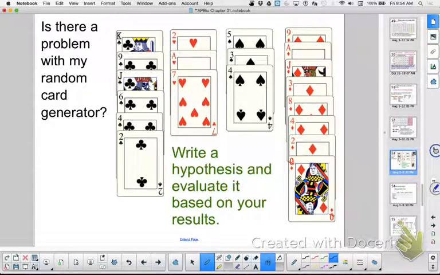Okay, so I have 1, 2, 3, 4, 5, 6 clubs. Write this down somewhere. Put it in your notes. Practice. Add it to your group shared notes. 1, 2, 3, 4, 5, 6 clubs. I have 3 hearts. I have 3 spades. And I have 1, 2, 3, 4, 5, 6, 7, 8 diamonds. Did you get that? 6 clubs, 3 hearts, 3 spades, and 8 diamonds.